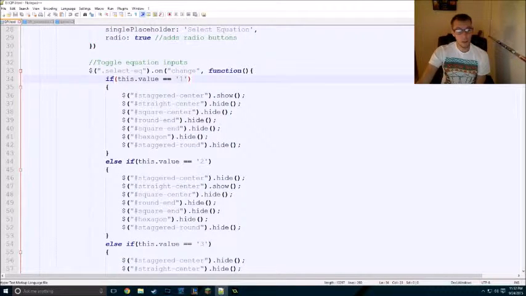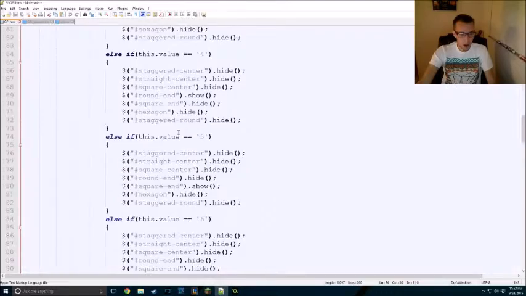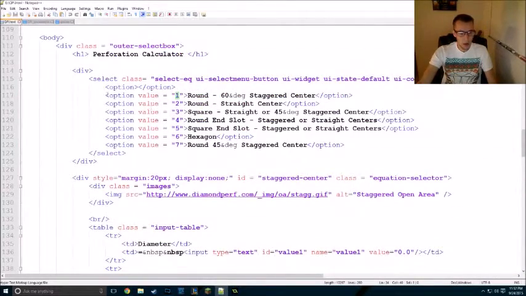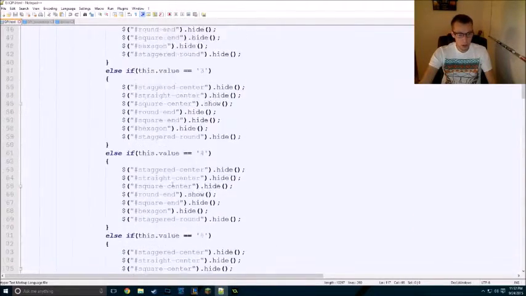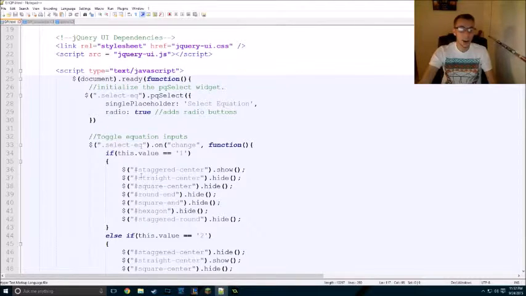It says if the value is equivalent to the string of 1. So now, down here at the bottom, we have in our options, value 1. It's going to look for these value numbers and then attribute them to a name, and it's also going to attribute a class, an ID of one of the 7 functions or one of the 7 areas I have listed below.